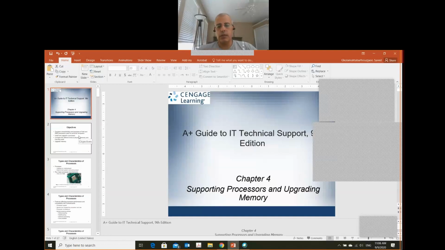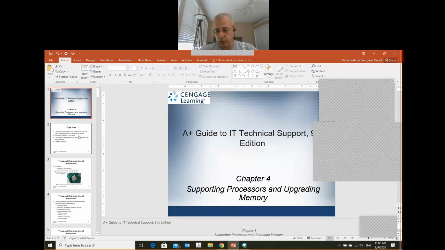So today I'm going to cover chapter 4, which is about processor and memory modules. You know that the CPU, or central processing unit, is responsible for performing calculations and doing arithmetic comparison. It receives data and instructions and performs calculations, or logically compares the statements. That's the main duty of the processor.